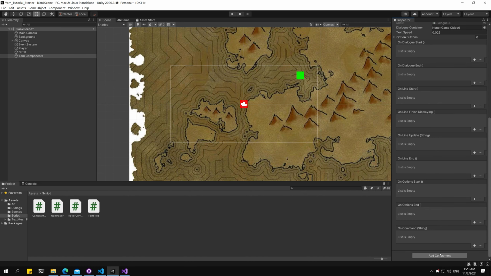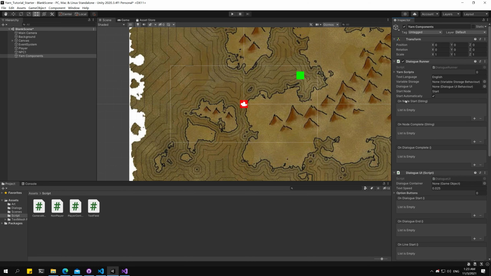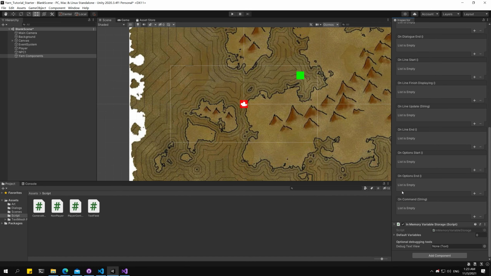And for variable storage, we actually need something called in-memory variable storage. This memory storage thing will not be covered in this tutorial as well, because it's not useful at all if you do not know how to serialize things into the disk. So for now, just know that you can set global variables in the Yarn script and read them. So say you want to make something like The Witcher, and you want to have the later story reflect on a previous decision made by the player.